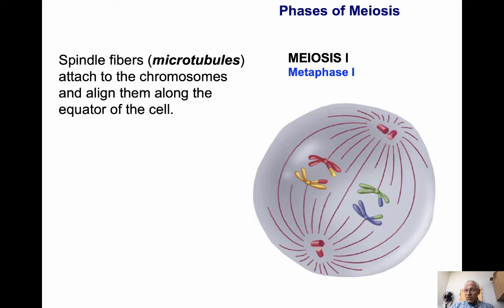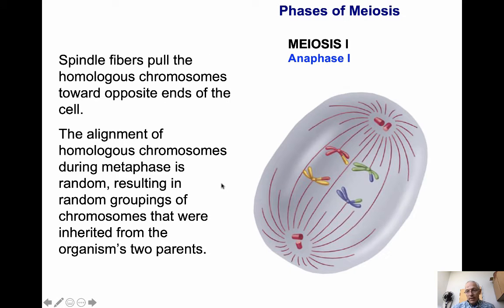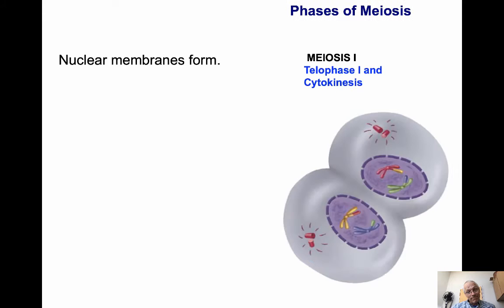The rest of meiosis 1 is going to look a lot like mitosis. Those homologous pairs line up across the center of the cell, sort of the roll call of the cell. What is different in this phase is that during mitosis, along the equator, all the chromosomes would just line up and you wouldn't see these homologous pairs. As anaphase begins, the homologous pairs get pulled to opposite sides of the cell.